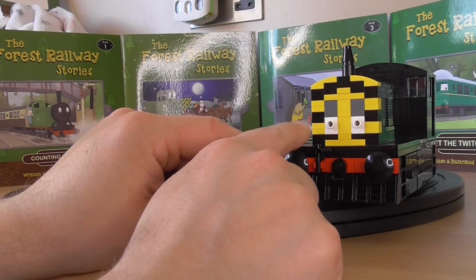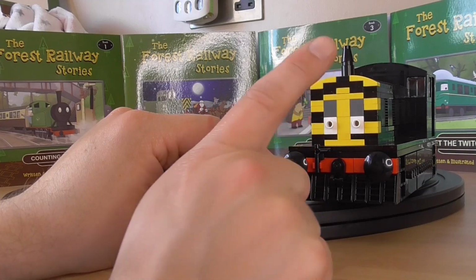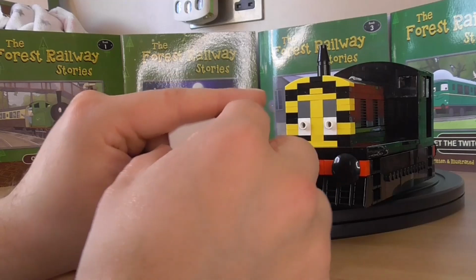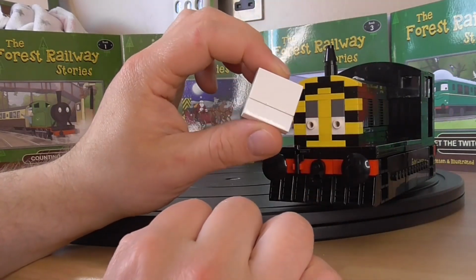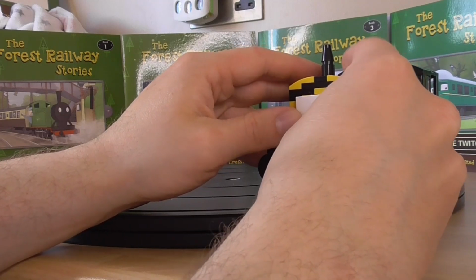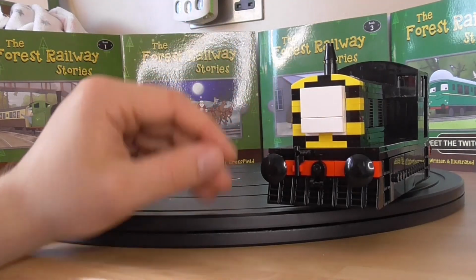And yeah, as you can see, this is how I build up the wasp stripes. As soon as I show you Salty, you definitely know what kind of wasp stripes it is. The face is a 3x3. So that's, pop it there. I'm glad I finally managed to fit the face onto the thing.